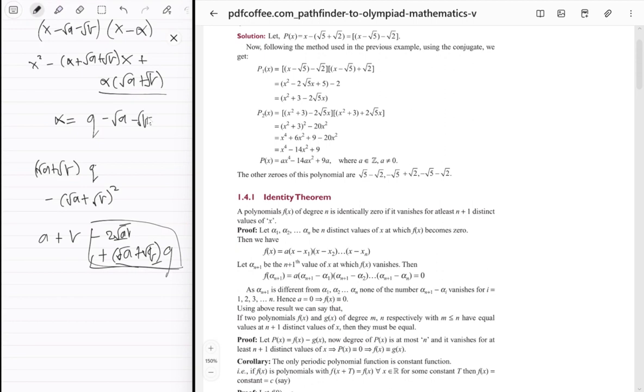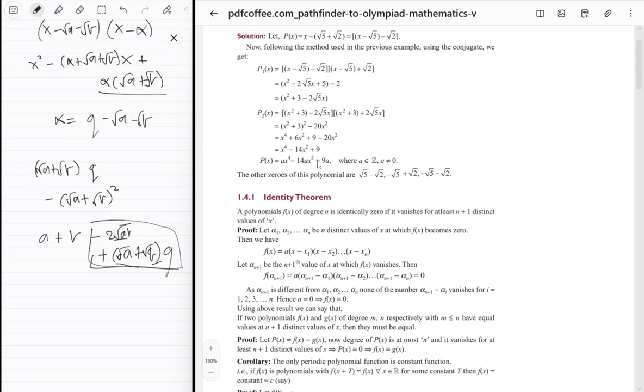It's getting complicated, isn't it? I mean, we did prove that it cannot happen, but just extend this to all of these things. So x minus square root of a minus square root of b, and then that times x minus square root of a plus square root of b, and then you get this thing, and then do the same thing. So instead of just minus 2 square root of 5, you just have to put plus 2 square root of 5, and then do the same thing.